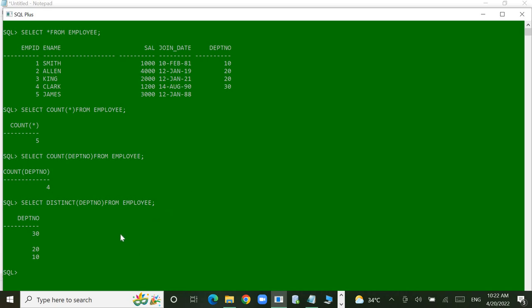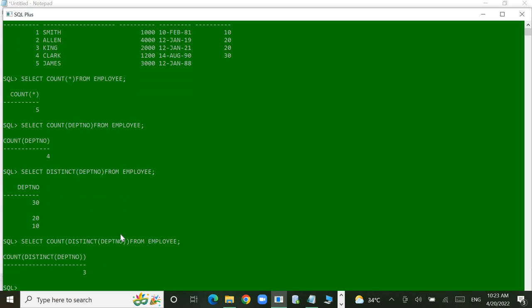So we have another query. If you want to see how many unique values there are in the department number, then we use a query like select count of distinct of DEPT from employee table.